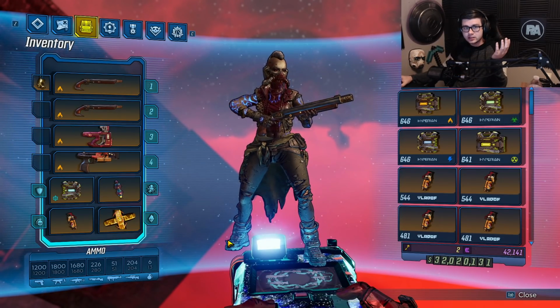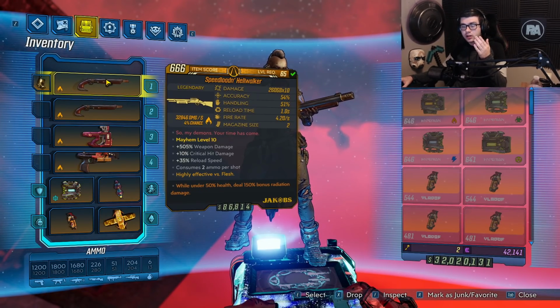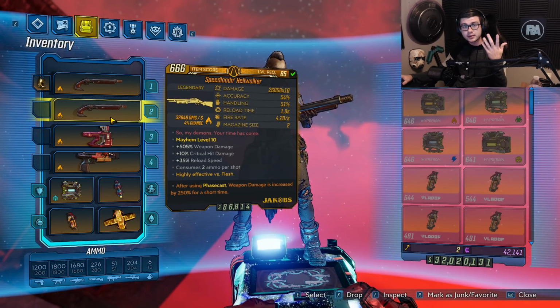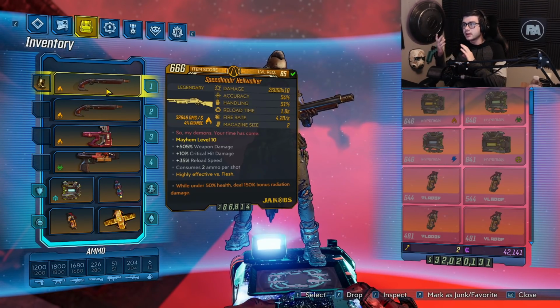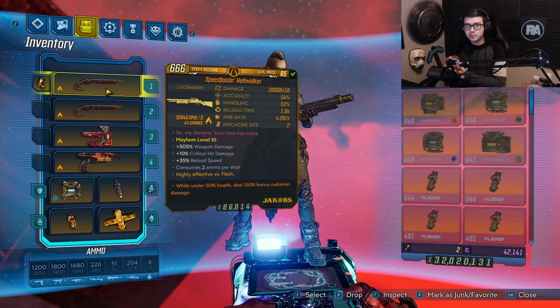So obviously for the weapons, we're going to be running the Hellwalkers. I have one with a Wild and 50% health, you get 150% bonus radiation damage anoint, and a Phasecast anoint. So you may be thinking to yourself, well, if you're only going to run the Hellwalker, then what is the ad clear or mobbing capability of this? Because the Hellwalker is really good at single target damage, or really good at killing one target, but it can't kill multiple targets.